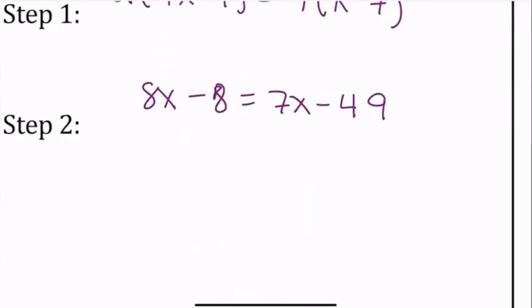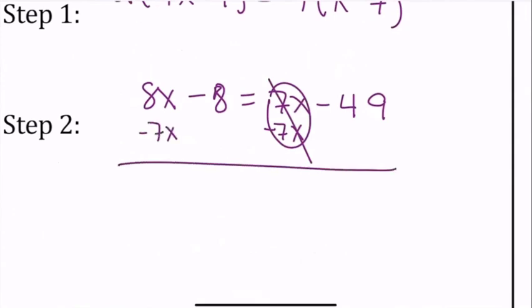Let's look here. I have all my x's on either side, so I'm going to put them all on one side. I have 8 x's on the left and 7 x's on the right. You could move either one. I personally like to move the smaller one because then I won't end up with a negative number. So if I have 7 x's over here and I want it to go to the other side, it's a positive 7x. If I were to subtract it, that would give me a 0 pair and it would cancel out.